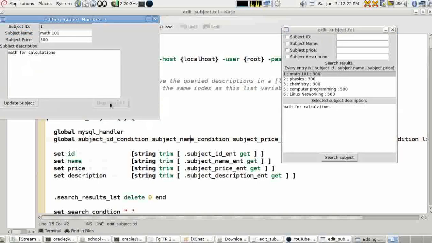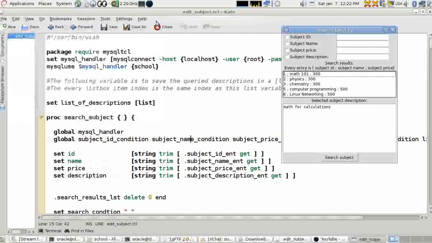For example, look at this here, the delete subject button is set as disabled. The only thing that you can do is just change the subject name and the price, and the description. But the ID for that subject cannot be changed, or cannot be deleted even. That's what I wanted to say.